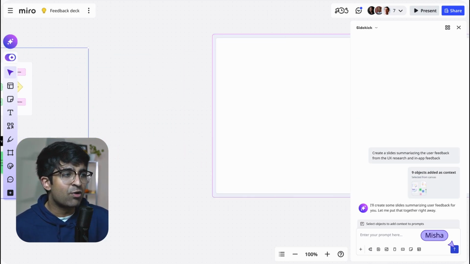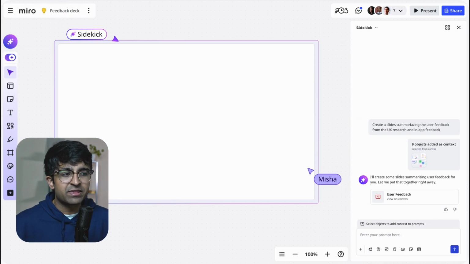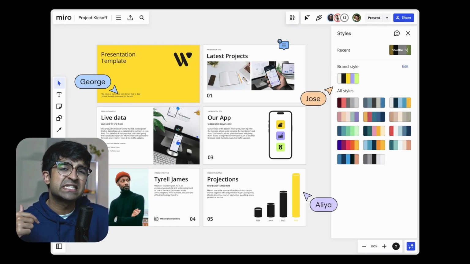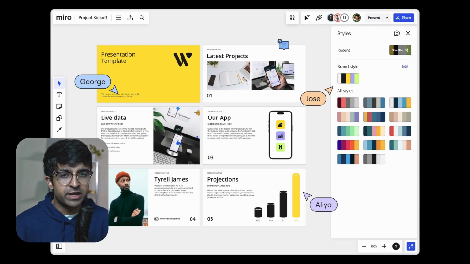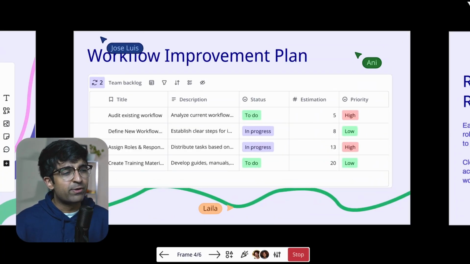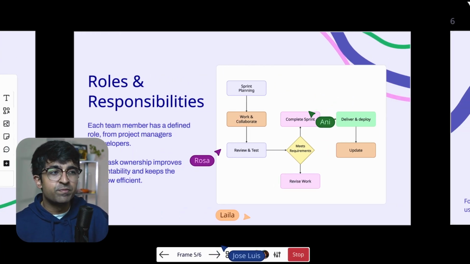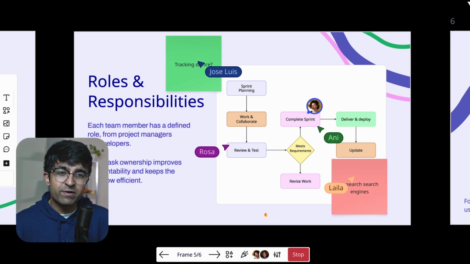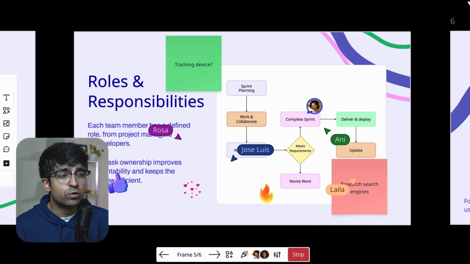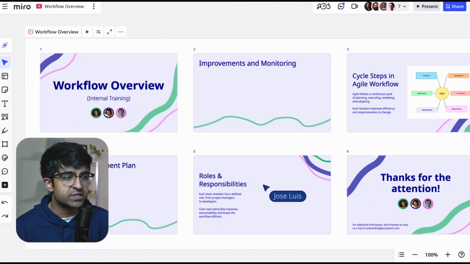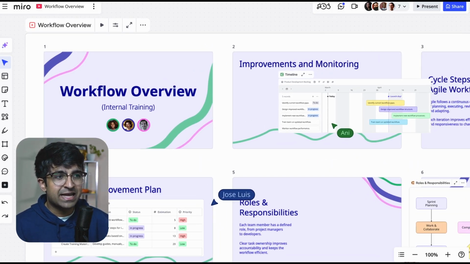Apart from that, it has all the cool nitty-gritties that the other AI tools have, but it's much simpler. All the themes, all the templates are pretty simple in nature, more direct. I'll show you a bunch in the background, but again, if your presentations are more information intensive, you don't want it to be too cool for school, or whatever you want to call it. It also has a lot of the cool teamwork features as well. So it has that upper hand.